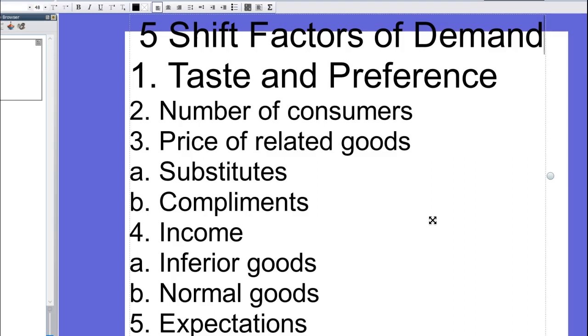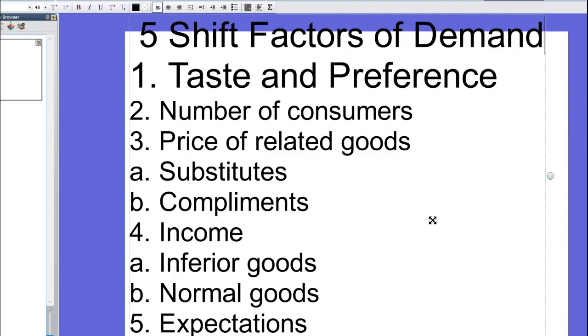And we'll talk about several scenarios with substitutes and complements, but the prices of those related goods can affect the primary good in a profound way and cause the demand curve to shift to the right or the left. Number 4, income. This is also broken down into 2 different things. The way that we can tell, like, the more money you make, the better things you can buy. Generally, if people are making more money, they will buy higher quality goods.